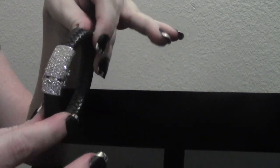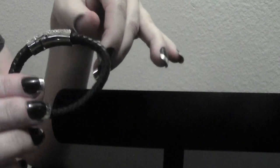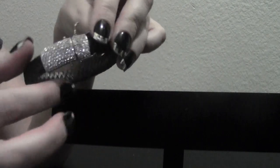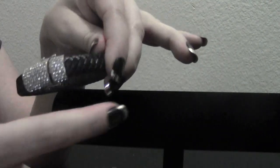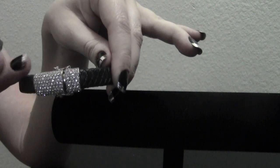And speaking of stacking, I've got another bracelet that would be perfect for that stack. This is a leather corded bracelet made by Joan Boyce, who is an excellent bracelet designer. This leather cord fits to your wrist and with your body heat, will fit you perfectly. It also features stone detail — there are ten color choices to select from. There's also a magnetic closure with two clasps, one on either side, to help secure your bracelet. This is a fun choice — it's casual but it's perfect to wear with some more dressed up options, to kind of pair it down and make it more daytime wearable.